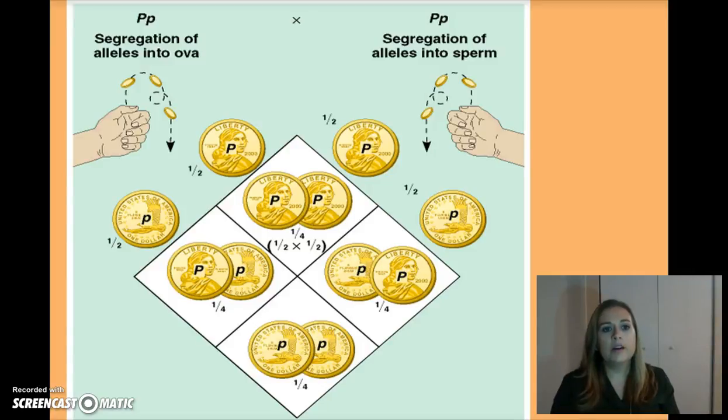So what we're looking at here is the segregation of alleles. So here, if you have heterozygotes for the parents, you have a half chance of passing on the dominant, a half chance of passing on the recessive for both parents. And so then when you actually do this, if you were to get capital P, that would be 1/2 times 1/2, which gives you 1/4. Again, same thing, little p, you've got 1/4. I lied. That's a big P and a little p. So that's 1/4. Another one is 1/4. And so you can actually add these two together and you will get the 1/2. And then here, little p is your 1/4 again.